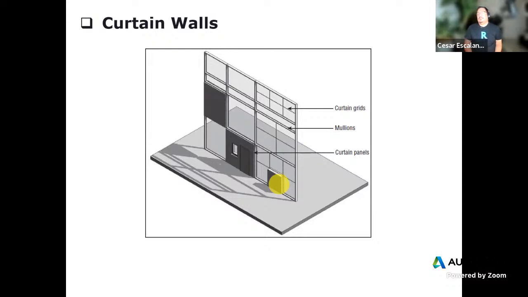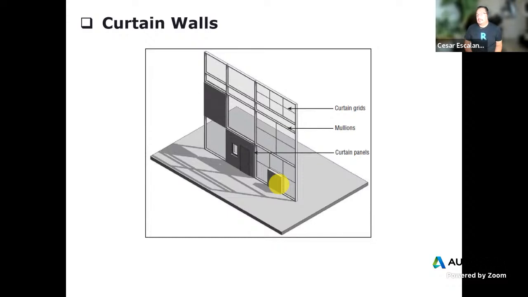Now, the curtain walls, it's all about subdividing the area, subdividing a surface. And the surface subdivision can happen two ways. You can let Revit do the math for you. What that means is Revit's going to subdivide the length of a wall by a certain number of horizontal and vertical panels that are equally subdividing the surface. So that is the automatic way of creating curtain walls. That's the first one. And then the second one is the manual method.